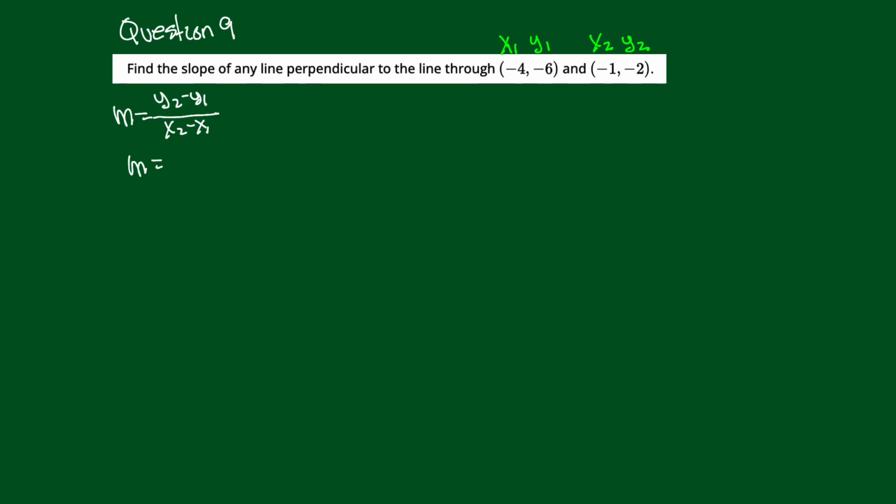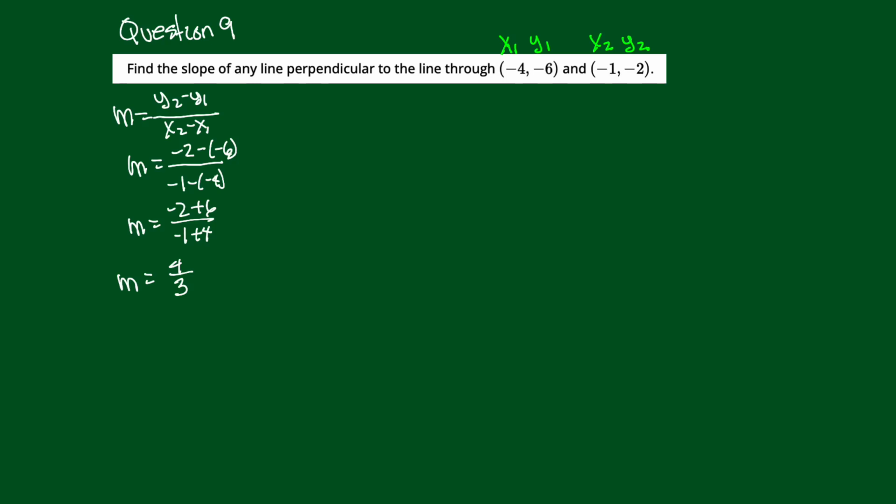So the slope is going to be the second y minus the first y. So how about -2 minus -6? Okay, second y minus first y. -2 minus -6 over second x, -1, minus first x. All right, so this is going to be a -1 minus -4. Again, lots of negative signs. So this slope is going to be -2 plus 6 over -1 plus 4. So how about, well, 4 over 3. All right, so that slope is 4/3.